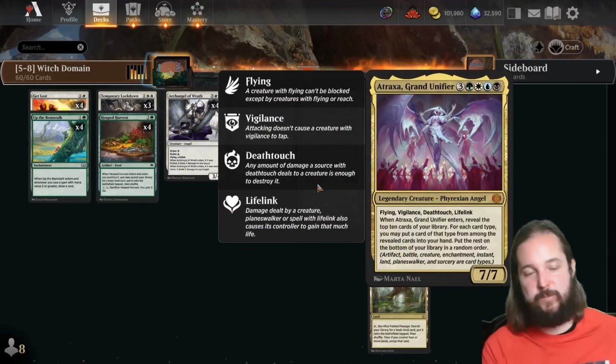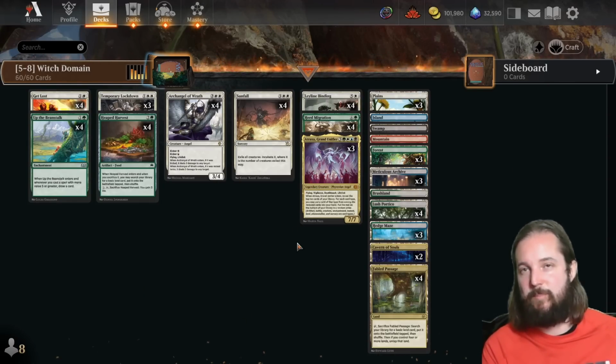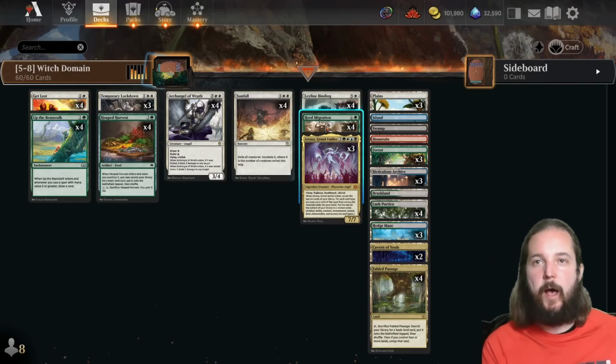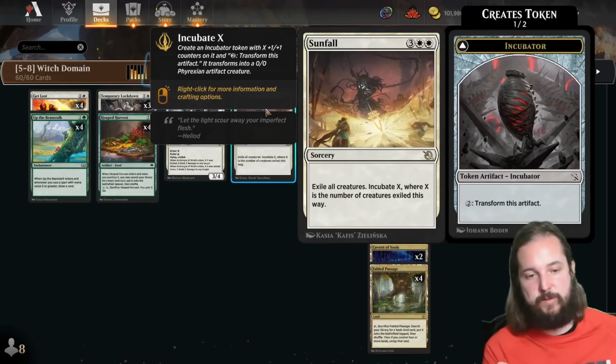So if they're able to answer the Atraxa, especially by taking advantage of your milling, this deck can be weak because Atraxa pulls so much from your library. But if they have a Sunfall of their own, they just wait for you to play the Herd Migration and then they play the Sunfall.